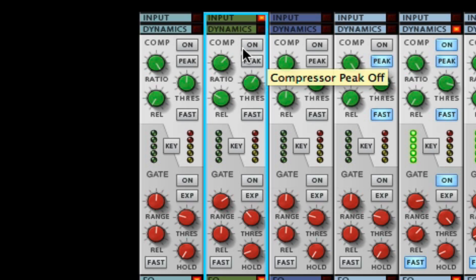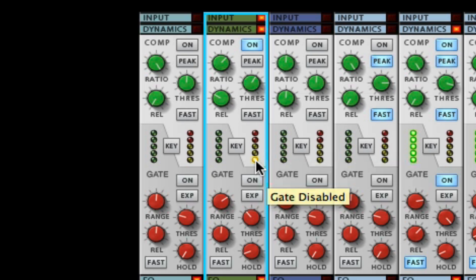You see how you can turn it on and off, and you have very little effect from the compressor making the track sound different, but it's doing its job as being a leveler. And it's basically that simple. I really didn't even have to touch the release there. I got the track leveled out, and it sounds okay.